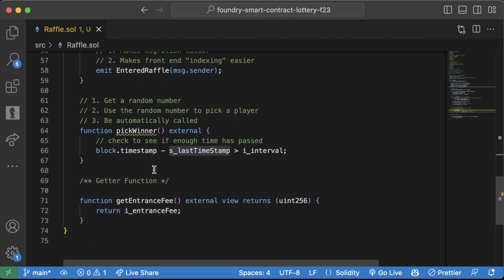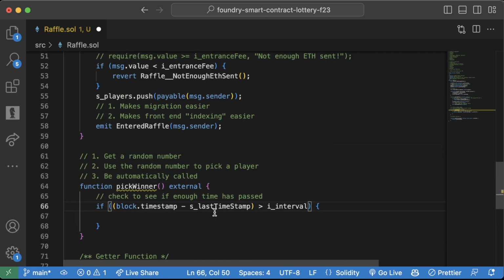And now down here, we can check this. We could say if block.timestamp minus that snapshot, or better yet, let's do the reverse of this. Let's say if this is less than or equal to the interval, or actually let's just do strictly less than, we know this, we should revert, right? Because enough time has not passed. We want to revert. And this is where we would put one of our custom errors. However, we're going to refactor this code pretty soon. So let's just leave it like this for now.